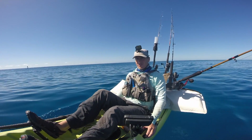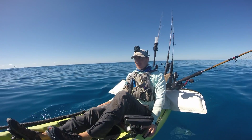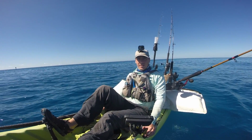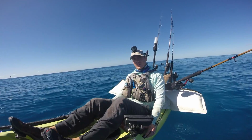Those sharks were pretty nuts. I figured it was going to be a sharky day, but it went into overdrive there right after they came up and sniffed my bait tube. I was pretty lucky to get that tuna in, but it just takes experience.